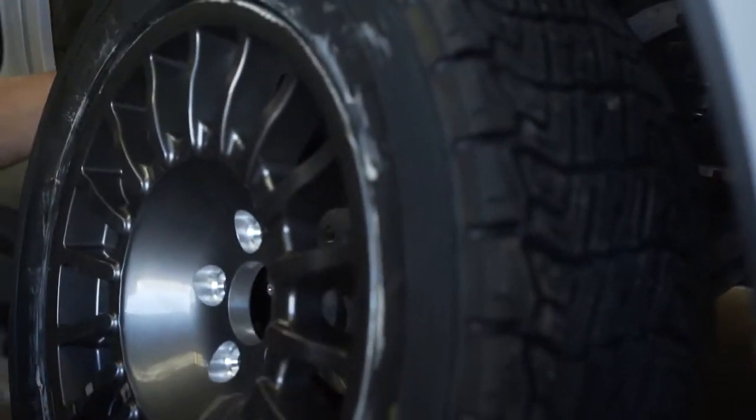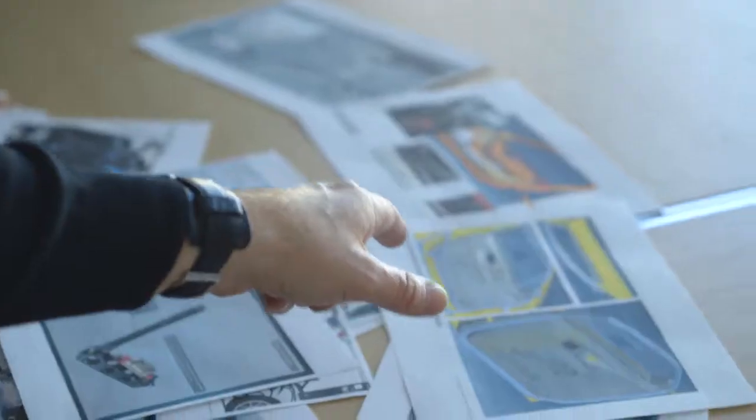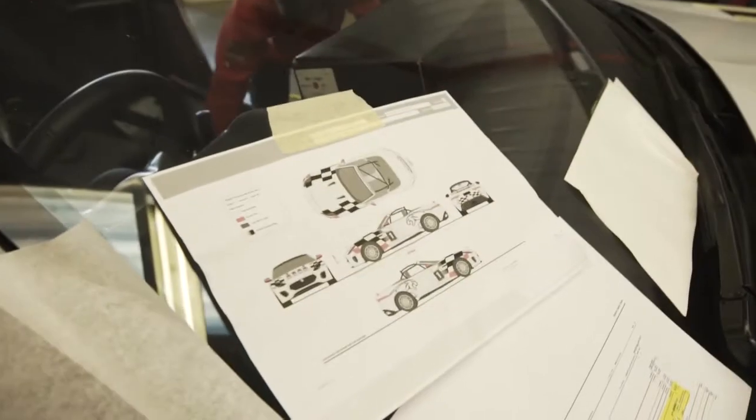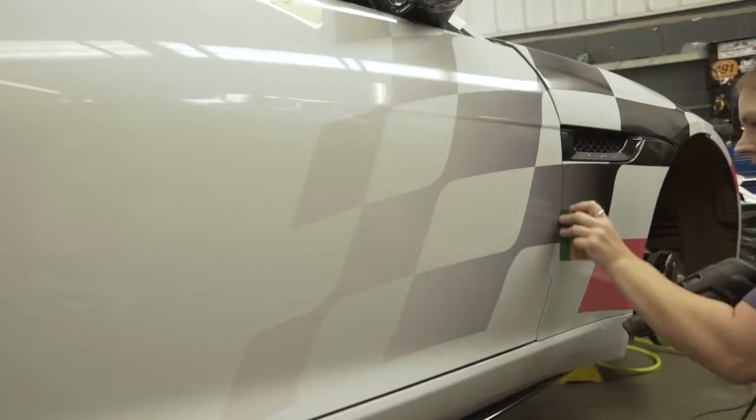The wheels of course will be more rally-orientated gravel wheels. From an aesthetic point of view we'll be adding a lamp pack to the front of the car with four big-diameter auxiliary lights, which to me is very evocative of rallying. We've also got a unique graphics pack, which is a very enlarged version of the Checkered Flag logo that you'll get on the limited edition road cars as well.